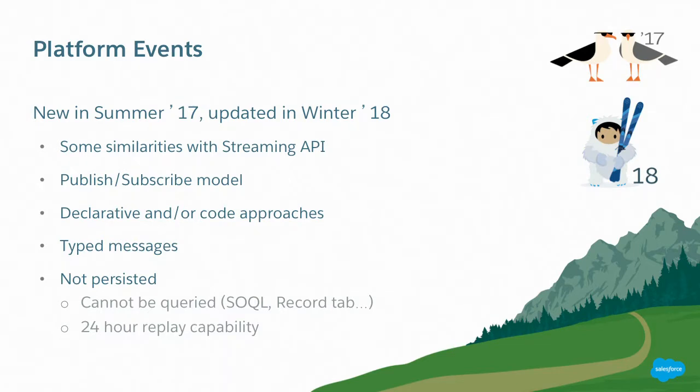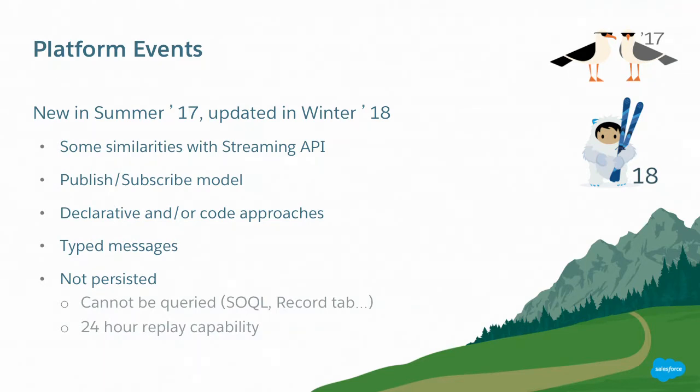So it's the same common kind of architecture, but there are some little twists. For example, for Platform Events, we get some extra declarative approaches that are not exposed in the Streaming API. And for Platform Events, we also have, of course, the code approach, and I will detail all of those. And then for Platform Events, we have also something that is strongly typed. That's not the case for Streaming APIs. You can type some topics, but the type of the topics are linked to a particular query.